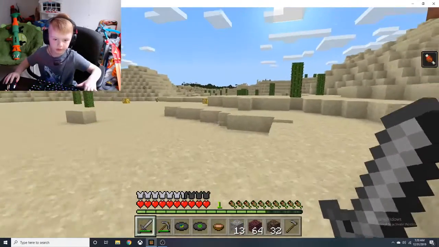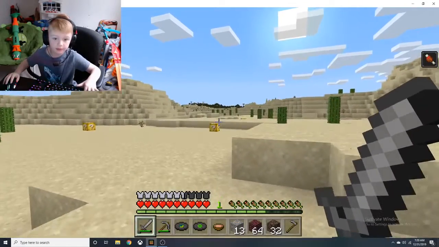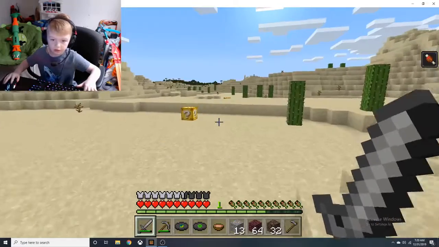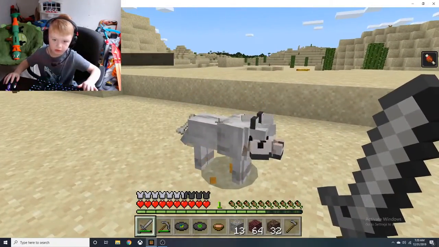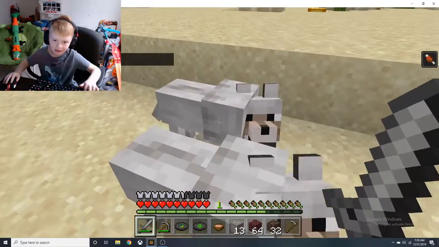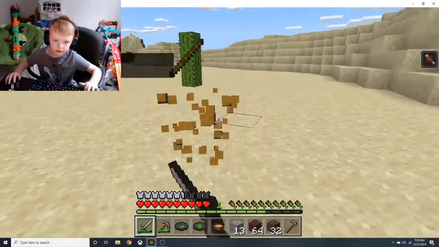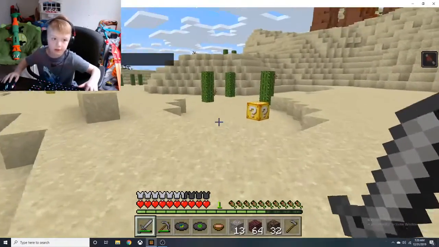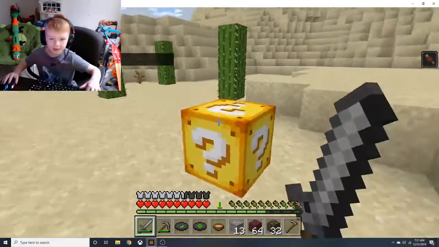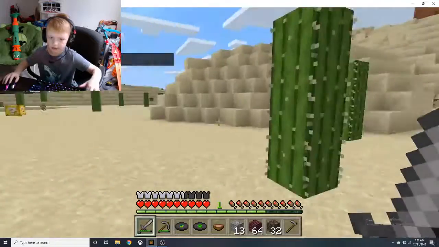We got two lucky blocks over there. I'm lucky. I got 13 pieces of iron. And there's three lucky blocks right here. Oh, hi. Hi, guys. I'm not gonna hit those because they will attack you. They will straight up attack you. I'm not even joking. So that's why I'm not going to attack them, because they will attack me.